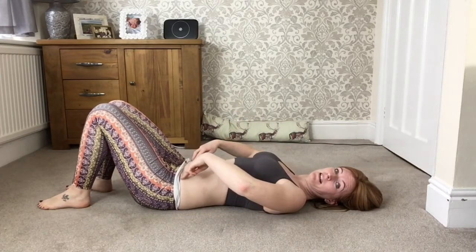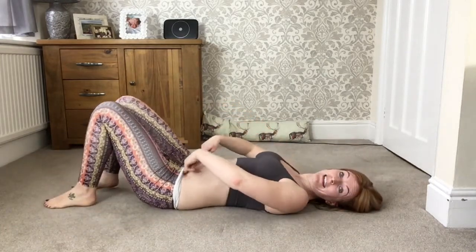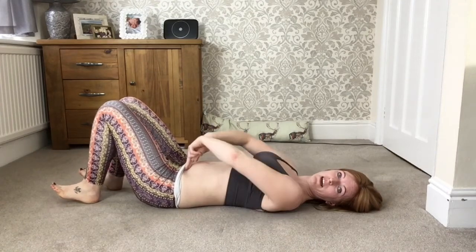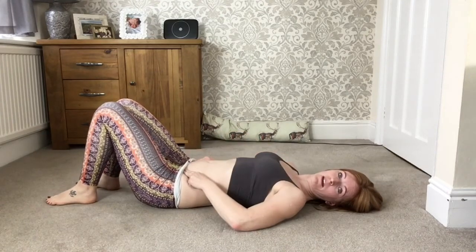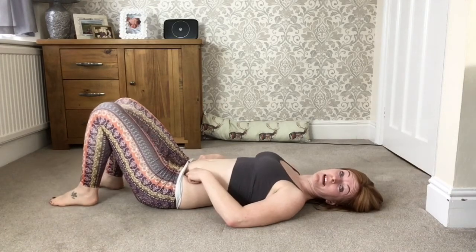So if you find the bony bits on your hips, you come in a little bit and down a little bit into this little crease here. Let me show you. So you come in a little bit and down a little bit. That is where you will find them best. That is where you will be able to feel them connect under your fingers. So find that area, pop your fingers there, just press them down a little bit into that soft tissue, and that's where you're going to feel the muscles.